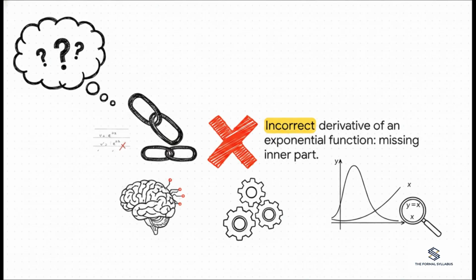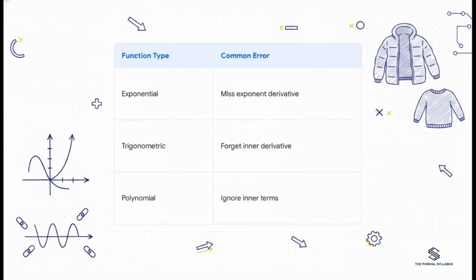Before I give it away, can you spot what's wrong here? The student just rewrote the function, assuming the derivative of an exponential is just itself, but they completely forgot to apply the chain rule to the exponent. As this table brilliantly shows, the absolute most common pitfall when differentiating trigonometric or exponential functions is taking the derivative of the sine or the exponent, but completely forgetting to multiply by the derivative of that inner angle or power. It's like taking off the winter jacket but completely forgetting the sweater exists.